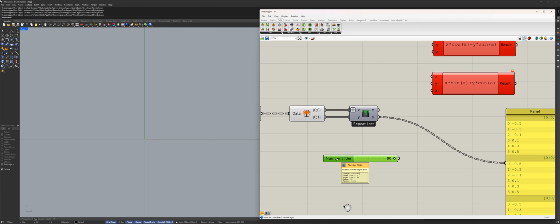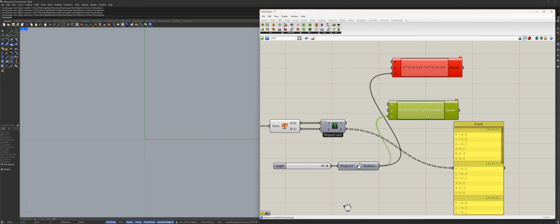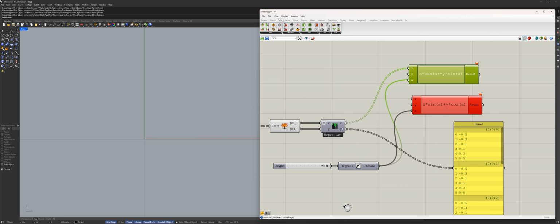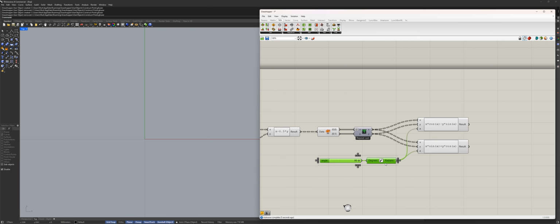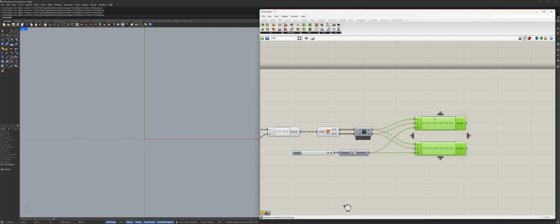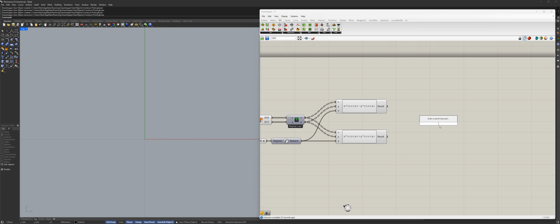Okay, I will probably call it angle right now, and then I will convert it to radians. So once again, I will explain everything in detail, don't worry. So radians, and I will plug that into the A, because this is our angle. So x will go for x, y will go for y. All right. Let's organize a little bit. I don't know, something like this. And then let's construct the point.